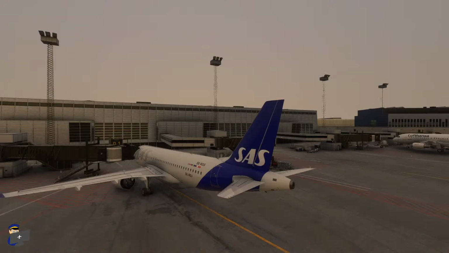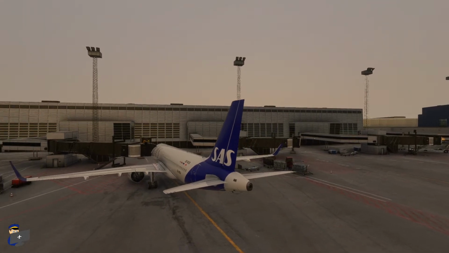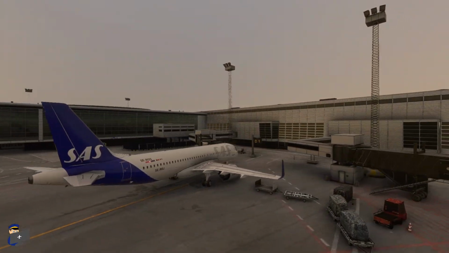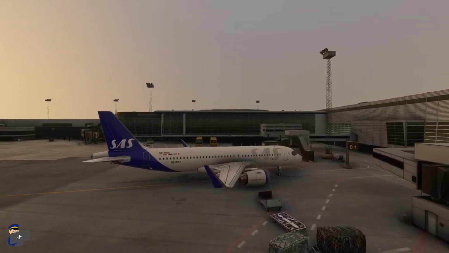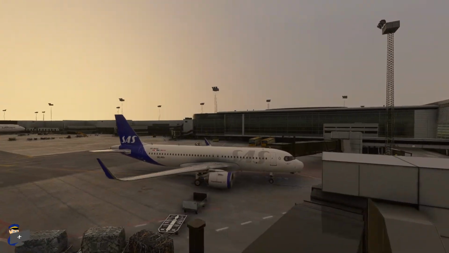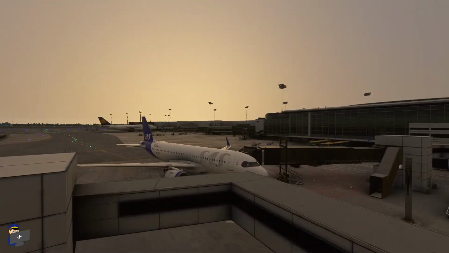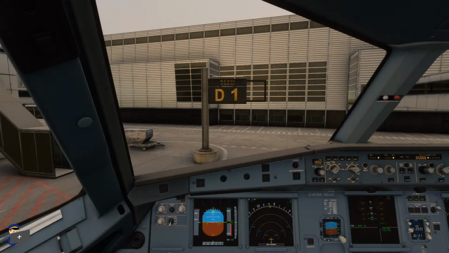Hello everyone and welcome to Filbert Flies. I'm Filbert, as you know, and this afternoon we are flying from Copenhagen, Denmark to Florence in Italy as Scandinavian Airlines Flight 2961. We're going to be using Vatsim. I'm not entirely sure that we'll have very much coverage at this time of day in this part of the world, but we do at least have a Copenhagen Kastrup tower controller on at the moment. So we'll at least start off with a little bit of ATC coverage. So without further ado, let us get on board and start setting up.